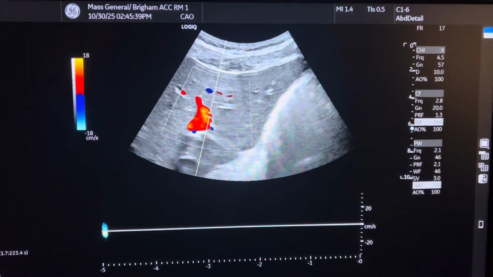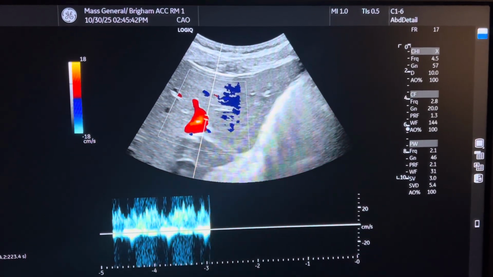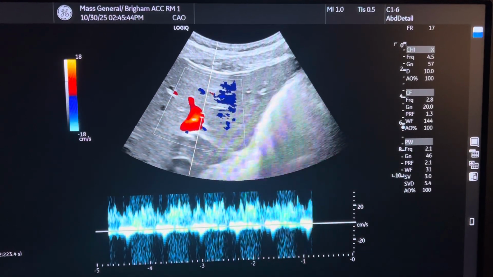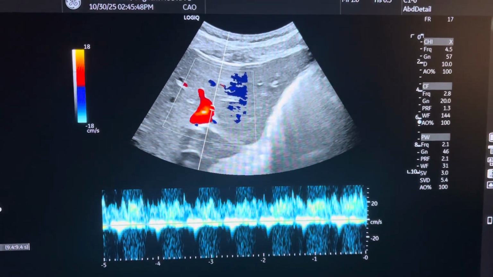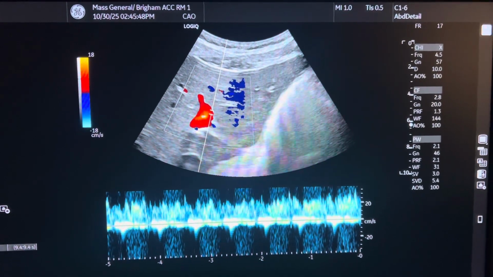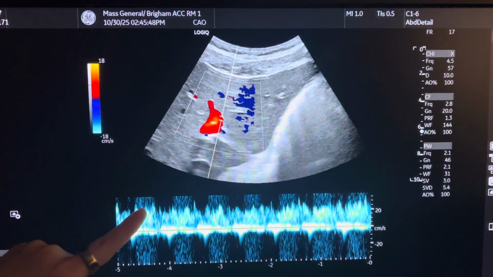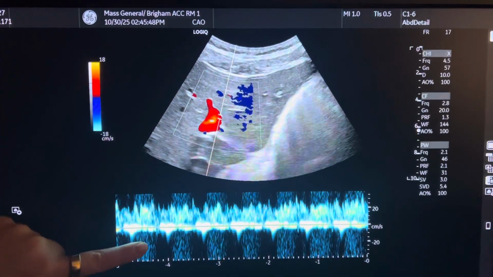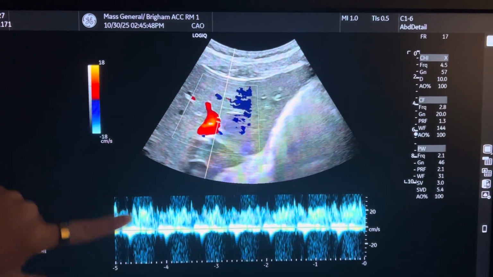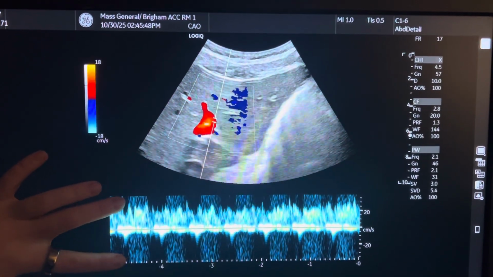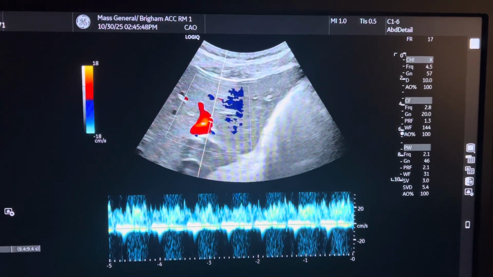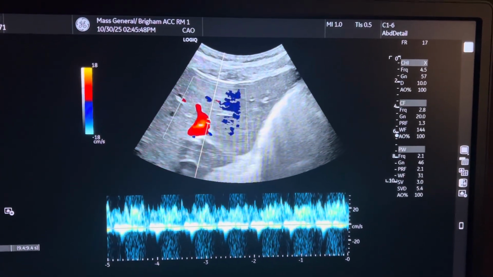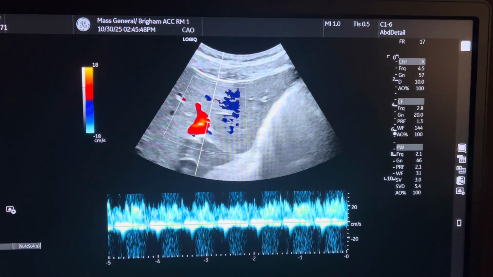So when you're doing, hear that? You can hear the artery there, breathe. So when you're doing your portal veins, I see my venous flow, but then I also see my wall filters too. My wall filter is not correct for the arterial flow, but you can see this arterial flow faded right back here. So when you're doing your portal veins, you wanna make sure that you're not picking up on that arterial flow.